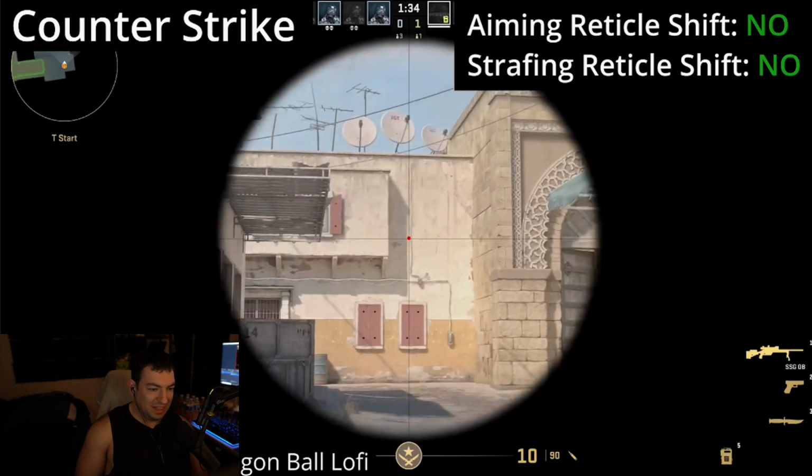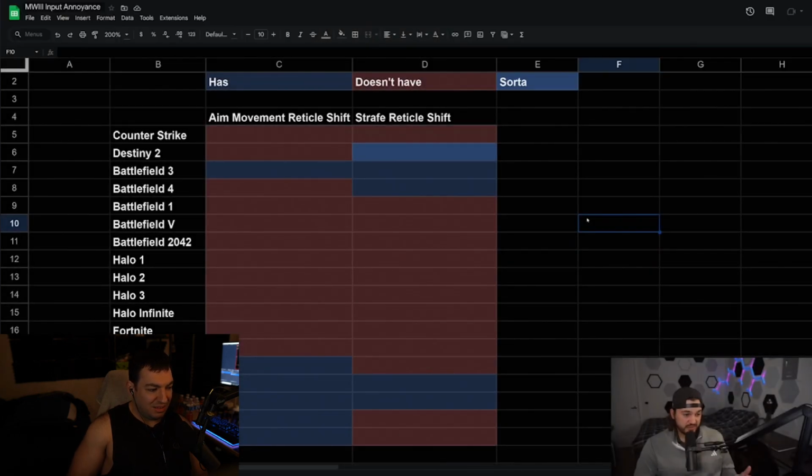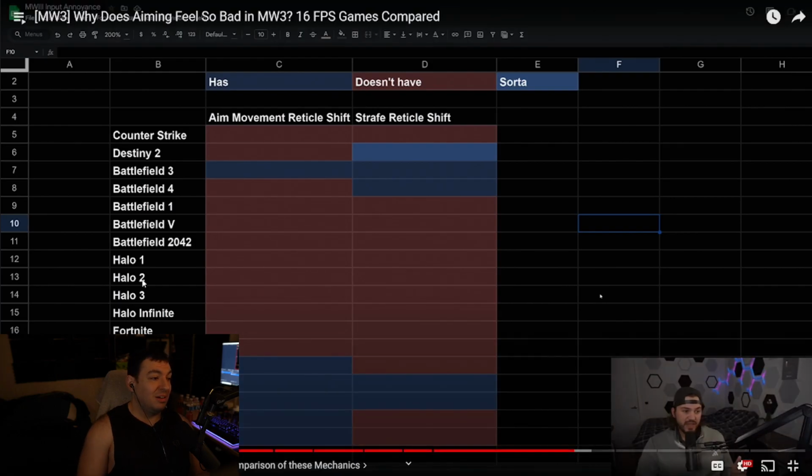Yep. None of that noise. All right, so as you can see, as we went through that, the vast majority of games do not have the aim movement reticle shift or... Oh, wait. You know what would have been really interesting if he were to show... Bro, it is not looking good for Modern Warfare. All this blue bullshit, I am not fucking playing that.